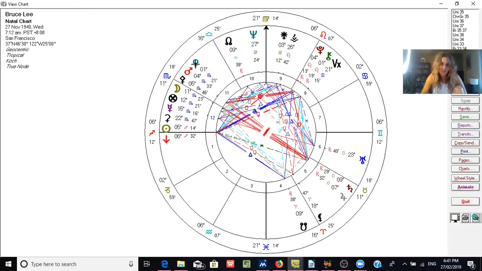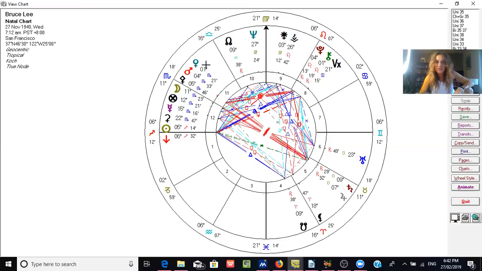And Venus is the planet that connects to the part of his chart that speaks to hidden enemies. And look at Venus in Scorpio, which is all about hidden stuff as well, and Venus in detriment. So Venus rules that part of his chart connecting to hidden enemies, and he was killed, you know, by hidden enemies. There it is. Venus in Scorpio rules that part of his chart.